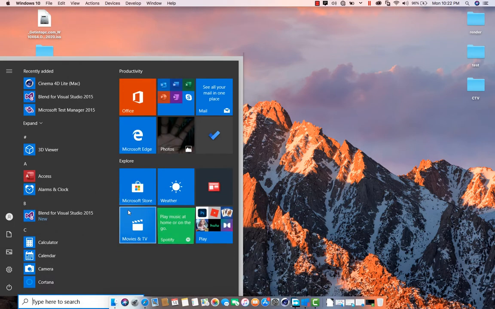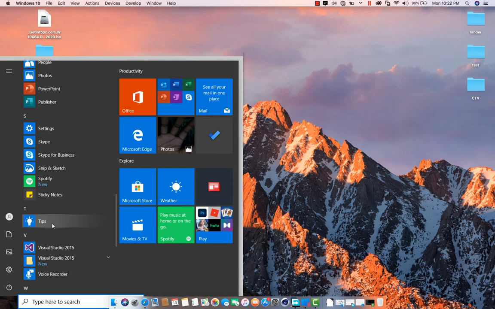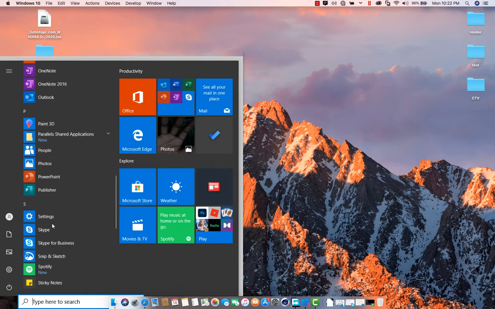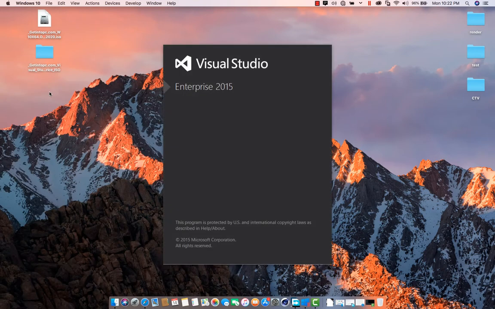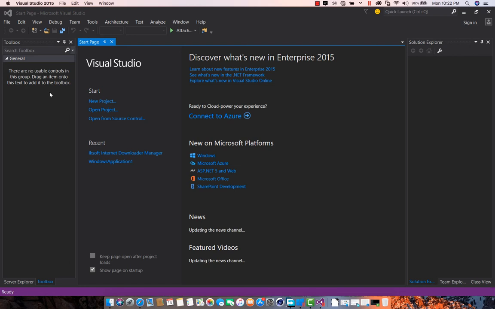As you can see, I have my start window here. I can enjoy every software for Windows, absolutely every software for Windows. And as you can see, I can launch my Visual Studio software here, and it works perfectly. Beautiful. I can create a new project and I can work within the project. In fact, everything is going to work absolutely fine.